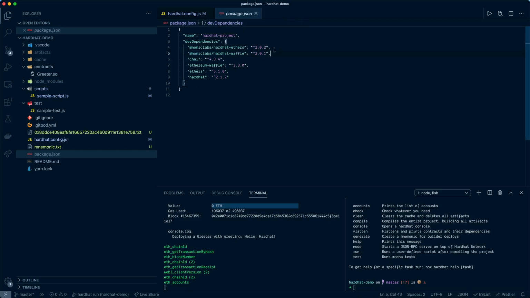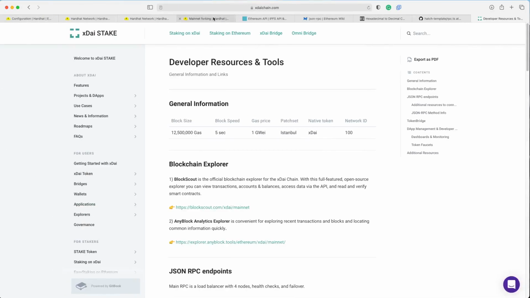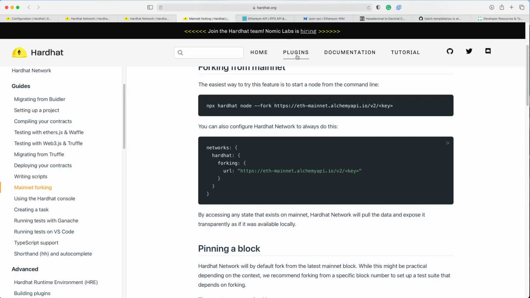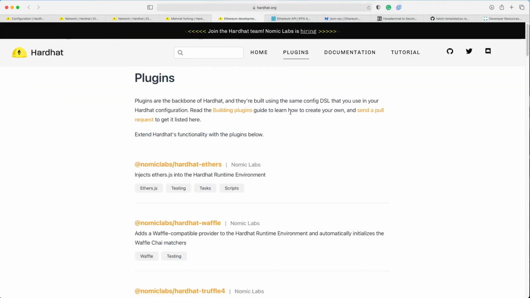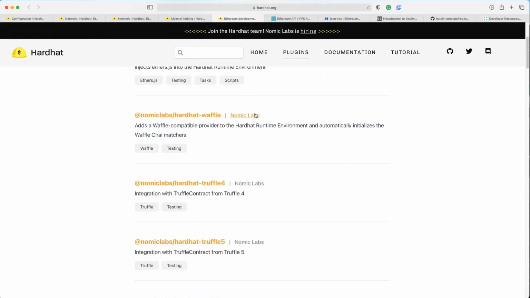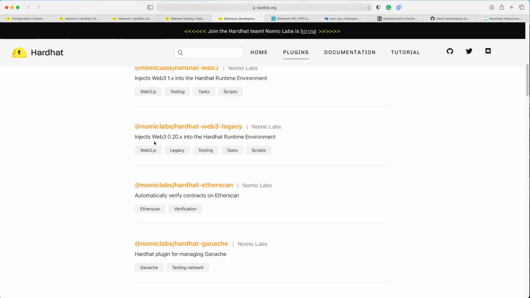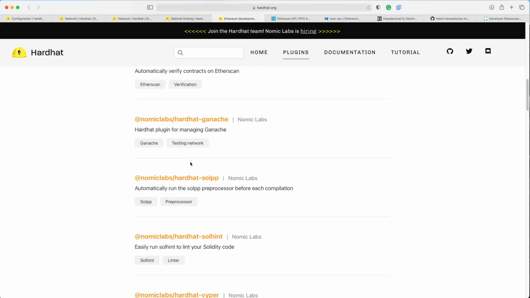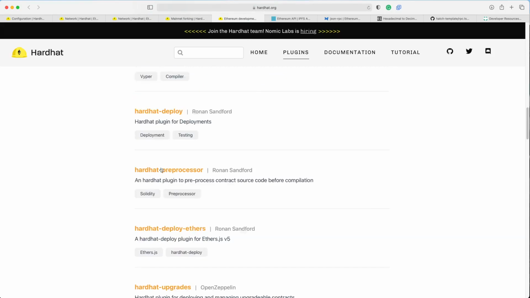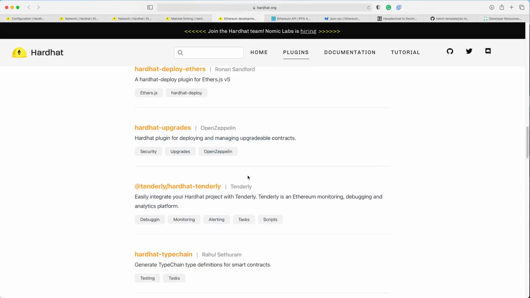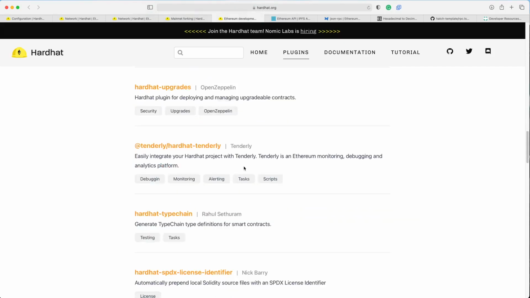But we can have a lot more of these plugins, and these are all in the plugin documentation, and there are a lot of them done by the Hardhat team, the Nomic Labs team, but you can also find a lot of interesting ones done by external developers.